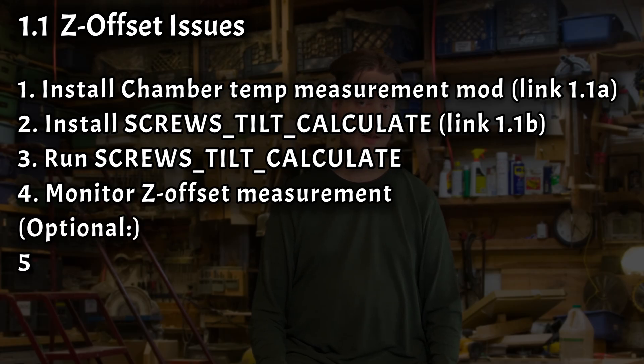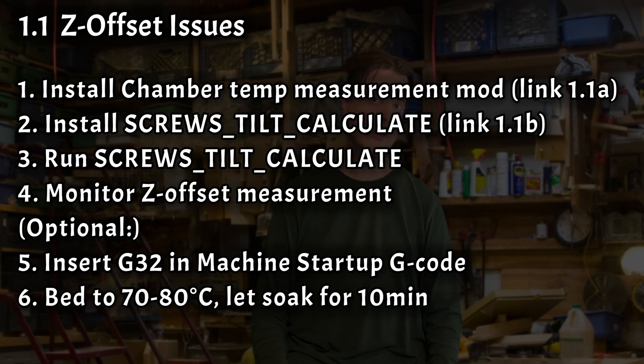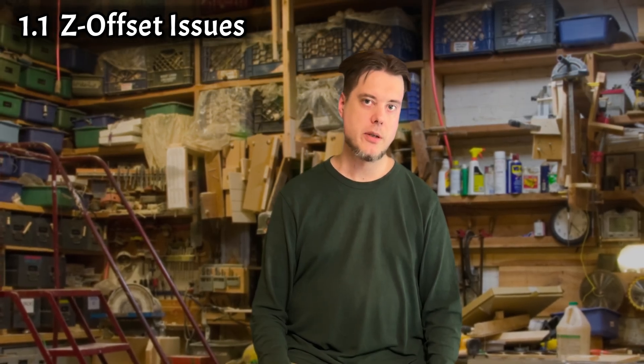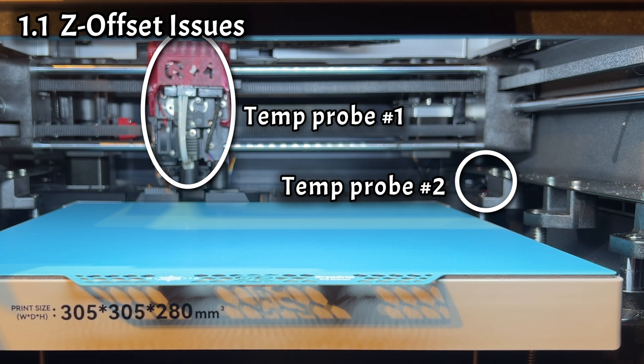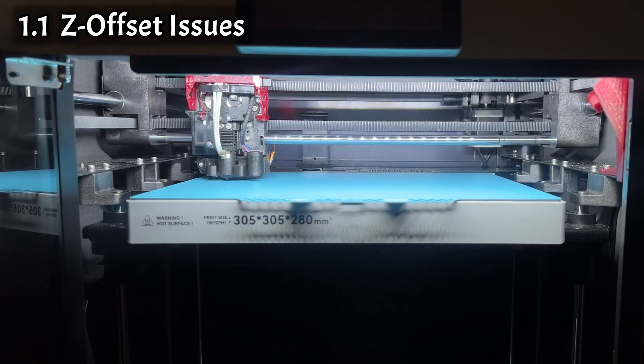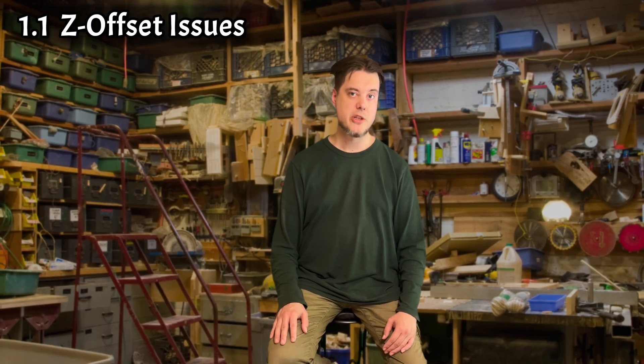Optionally, you can insert the command G32 as its own line in the slicer's machine startup G-code, then heat the bed to 70 or 80°C and let it soak for 10 minutes or so with the chamber heater off — and it may be good to keep the door and roof open for this. Then run auto bed leveling from the printer's screen and confirm that the probed values are all between -0.3 and +0.3mm. This will measure the chamber temperature from two different sources for a more precise reading, create a bed mesh when the bed is hot, and reuse that same mesh for every print without rebuilding it at the start of every print — thanks to the G32 command — making startup much faster.